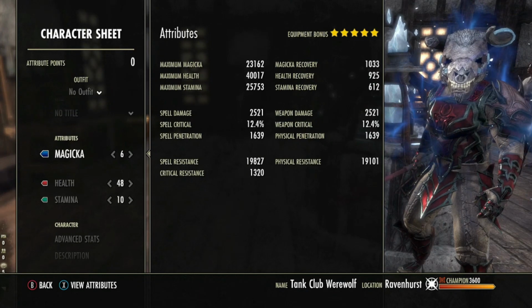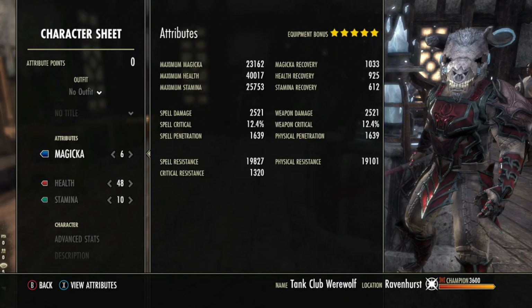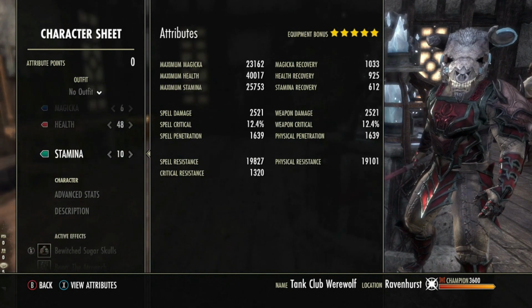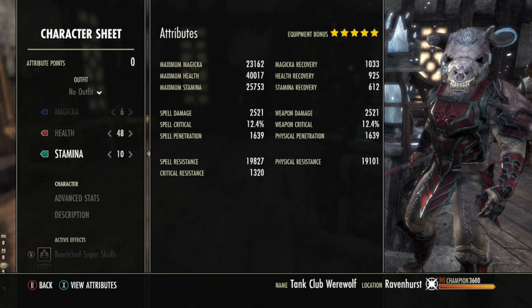For me, as a Red Guard, I've gone for 6 points into magicka, 48 into health, and 10 into stamina. That's just what I prefer to try and get the stats I need.